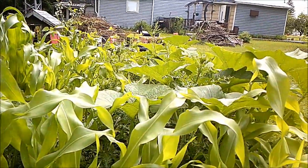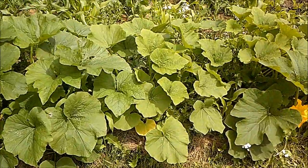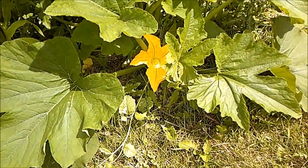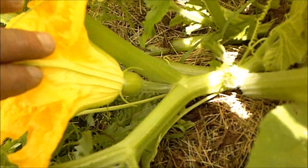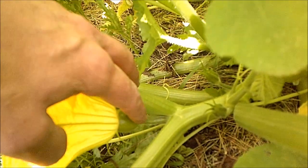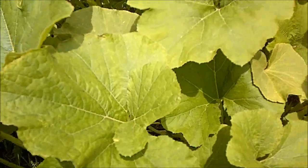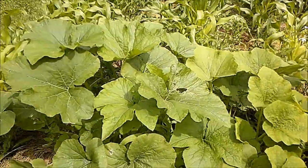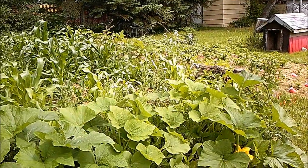Looking beyond the thistles there towards the house, we've got the pumpkin patch at the front — it's doing quite well. These are the racer variety of pumpkins. This patch was actually planted later than the other patch we'll look at in a few minutes, but it definitely seems to be doing a lot better. Looking down here we can see the first pumpkin flower nicely open, and it is a female flower. If you look behind the flower, you can actually see a bit of the melon ball formed there — that's how you know it's a female flower. I looked all over the plants today but couldn't find a male to pollinate it with yet, so I'm hoping that'll be taken care of by nature sometime soon. Supposed to be a nice sizable pumpkin, and hopefully it's early enough that we can still get it growing.